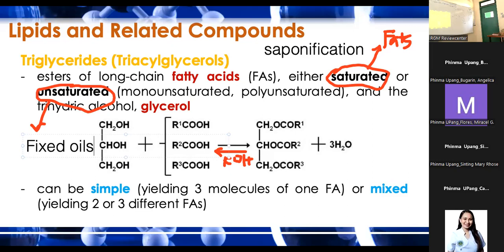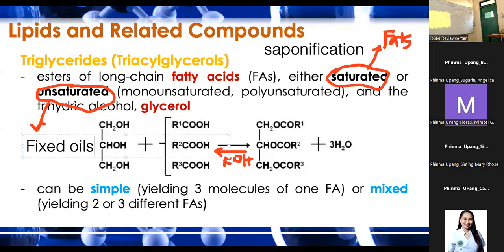Isipin nyo na lang, ganito, para hindi mahirap isipin. Pag nakakita ka ng taba ng baboy, o kaya taba ng baka, o kaya taba ng bilbil natin, kahit na ayaw natin mag-liquefy na lang siya, solid yan. It's because of the saturated fatty acids. Kung pwede lang sanang liquid yun, hindi dapat lumalabas. Kaso ayaw talaga eh. Alright, so yun yung fats.